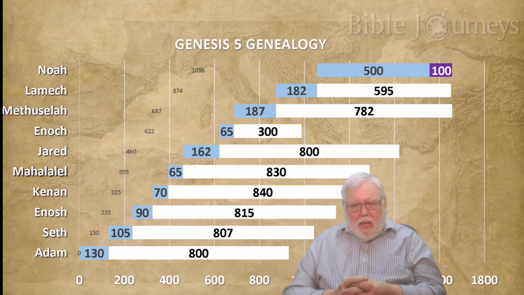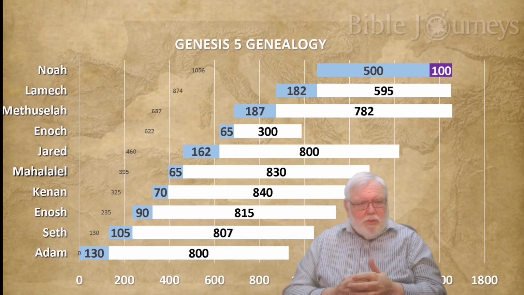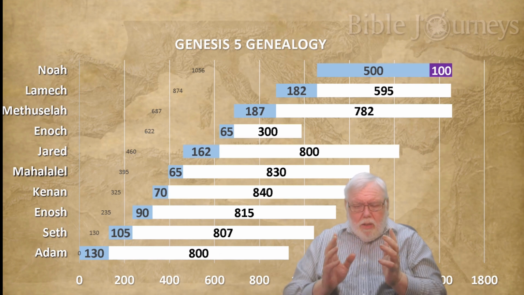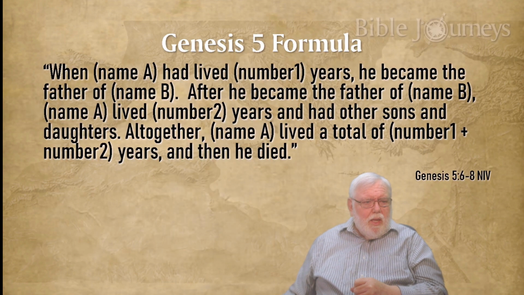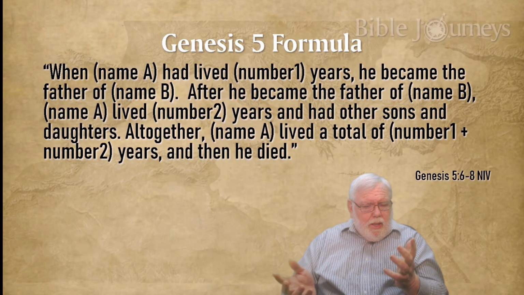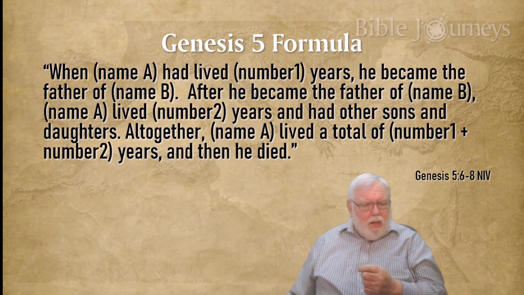Again, he's not the Savior. He's not sinless, but it is interesting that we have to know. They want us to know that he's 365 years old. That 365 is the time we have recorded for him. He's older than that, obviously. So there you go. We have that Genesis 5 formula. We talked about this already.